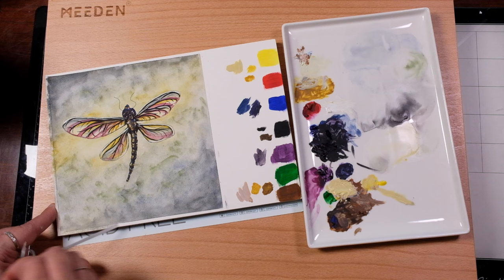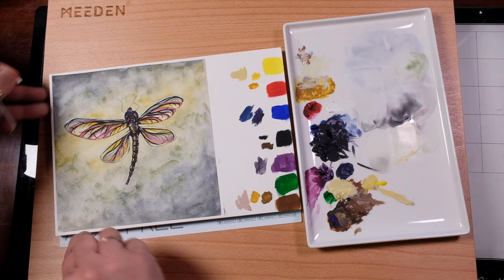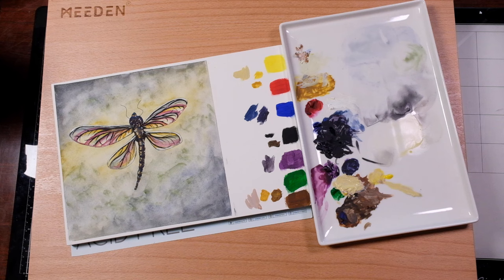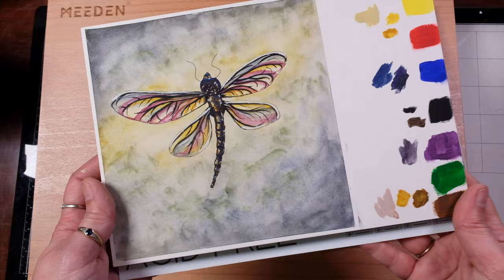The tape is pulling off great off of this paper. No issues at all. I had a good experience on it. Yep, really, really nice to work with. These I'm gonna have to experiment with a lot more. I am really slow. Let's have a closer look. Turned out kind of cute. I'll put a close up in the video so that you can see the scanned in image.